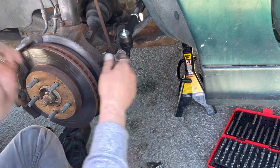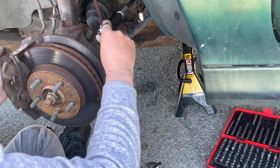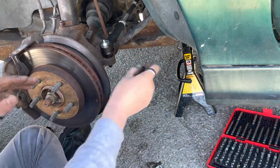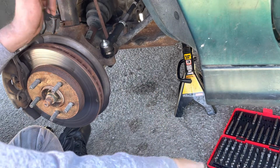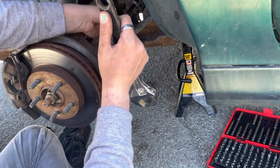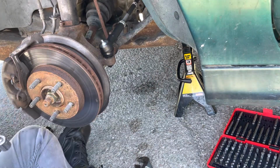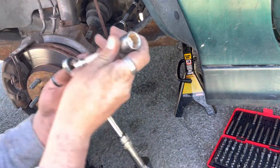But I want my wheels to be fairly straight because I have the steering wheel pointed completely straight right now. But you definitely don't want them to fight each other. All right, let's get that there. Now I want to tighten that jam nut up. All right, position at the moment. Bring down my tie rod end.